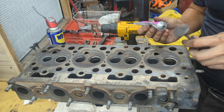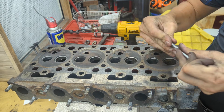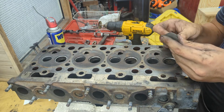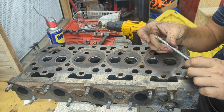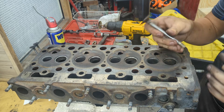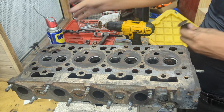Get some sort of rubber or silicone hose and on the other side put it on the end of the valve — then with a drill you mount this to the actual valve and use that to spin it around. It's important to have rubber tubing because if you grip the drill directly to the valve, any slight angle with the drill will translate to the valve stem and cause issues. Try to keep the drill as straight as possible.